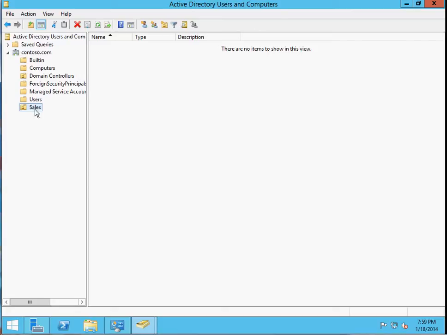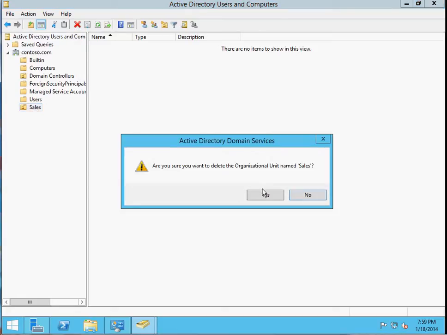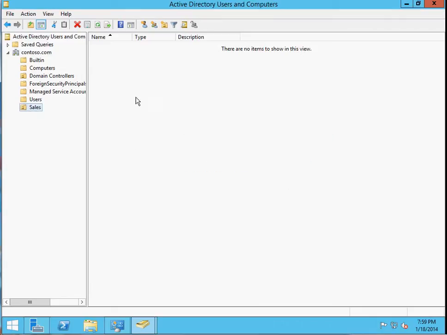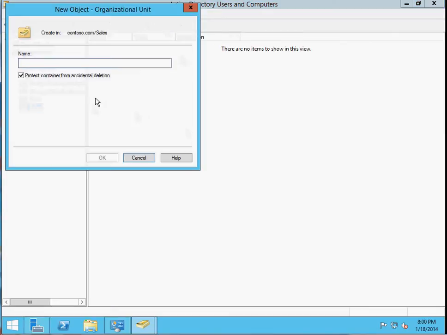What if I want to delete it? There's another way you can do it from here too. It won't work. So let's make another one. This is a shortcut. Another one right here. See this little icon right here? I can make another one here, and I'll just call it IT.